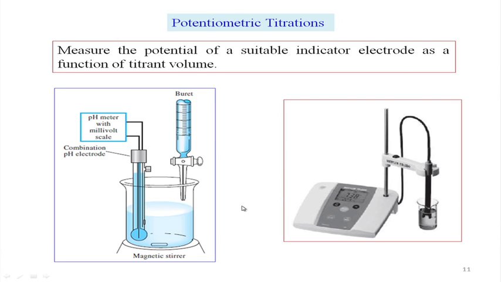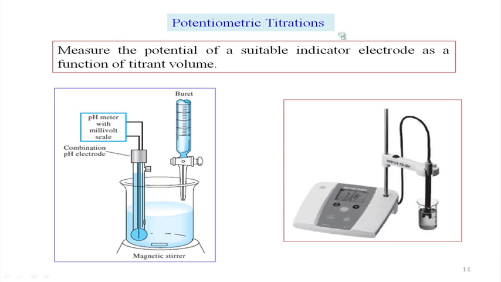So, this will give you the volume against the pH values, but if you switch to the millivolt axis, at the same time you will be able to measure the electrode potential. Not only pH values, you can directly measure the E values, that means the potential values, for other titrations which can be utilized for oxidation reduction reactions. That means this potentiometric titration is also useful for handling redox titrations.